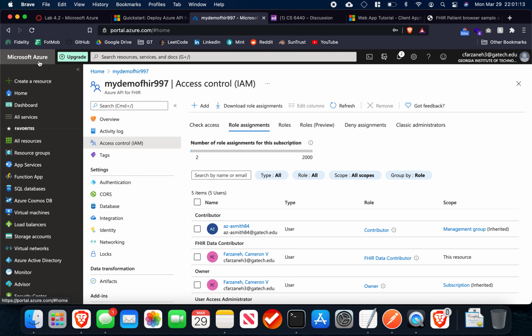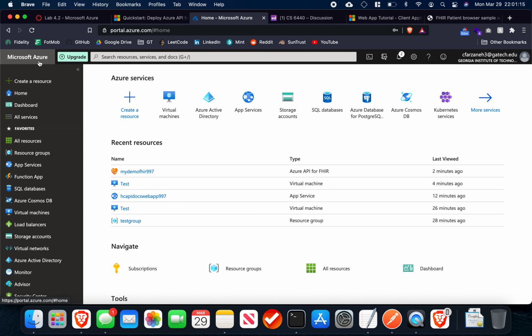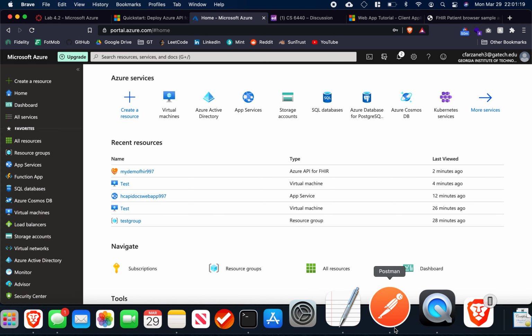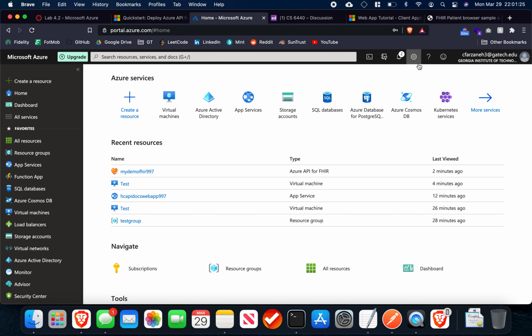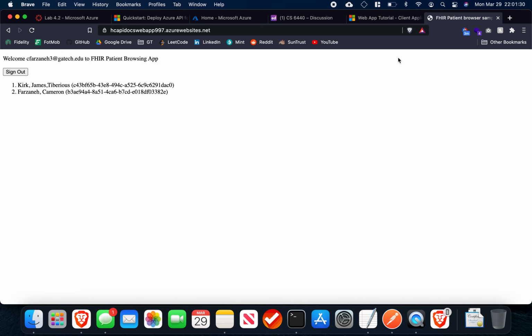Now I'm going to show the JavaScript component that I've created, and I'm also going to demonstrate it using Postman. I'm going to do direct requests to the FHIR backend. In terms of the JavaScript app, you can go over here to this website.